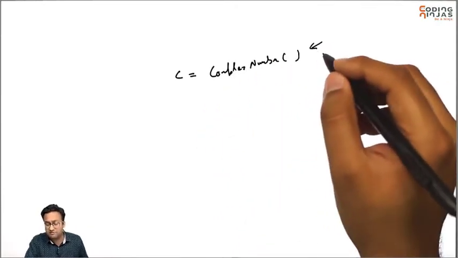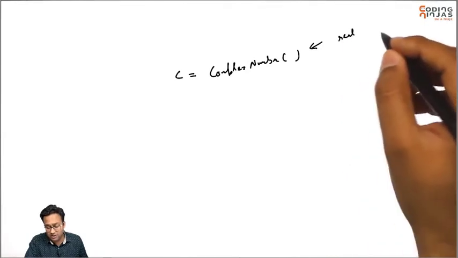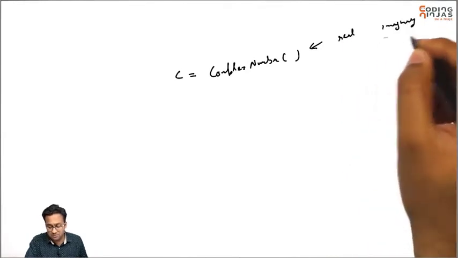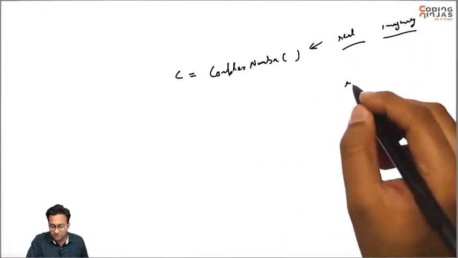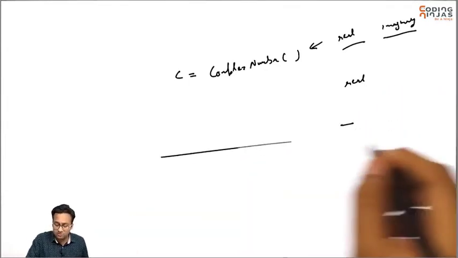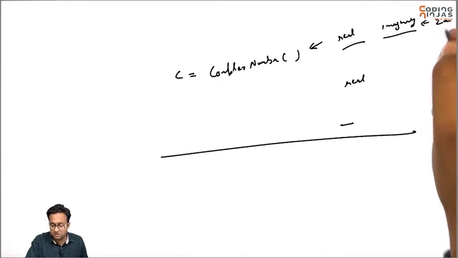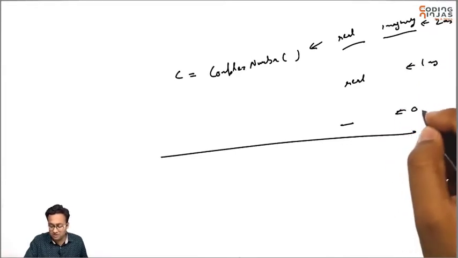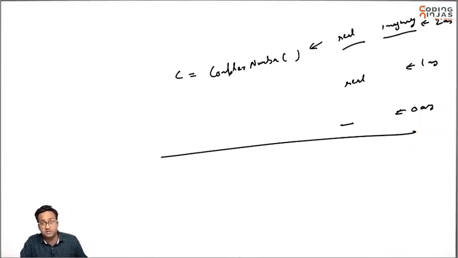I should be able to create it in 3 ways. I should be able to give both real and imaginary part. I should be able to say I just want to give the real part. Or I should be able to say I don't want to give any of them, right? So I should be able to initialize with 2 arguments, 1 argument and 0 arguments, right? So I should be able to create a complex number with all these 3.